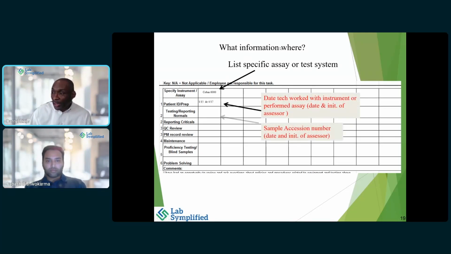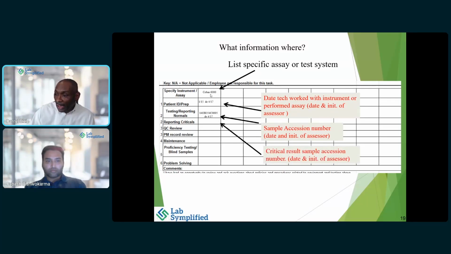Further, as you can see, I've got the COBOTS here. You put the date and tech. A lot of the stuff here, as you can see, this is an easy form. You just put the evidence that is there, the date, and many times they will use the specimen ID. Why do I see that? Usually what happens is I'm going to do a tracer. Let me get one and pull it. I will ask you to accompany me and make sure you have the evidence of all of this.